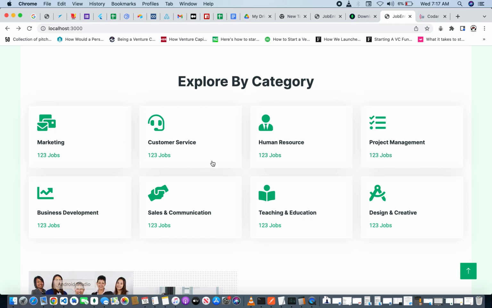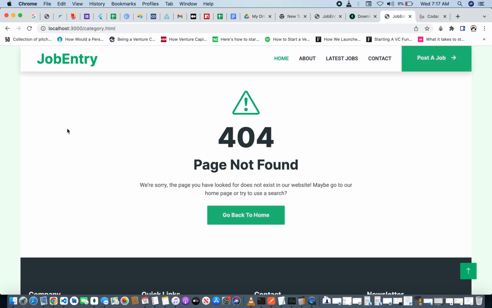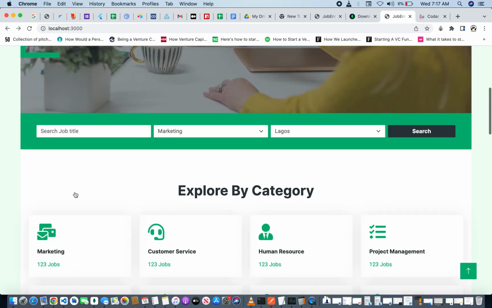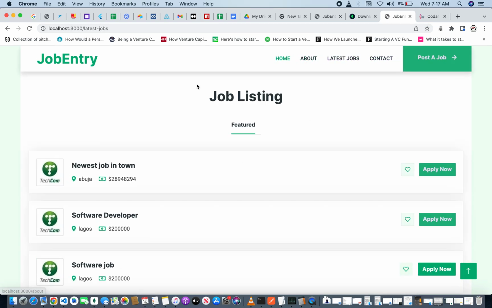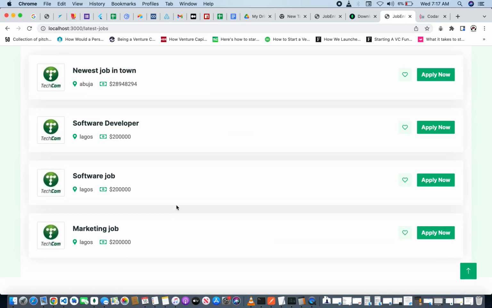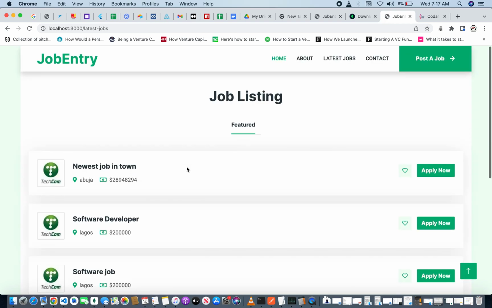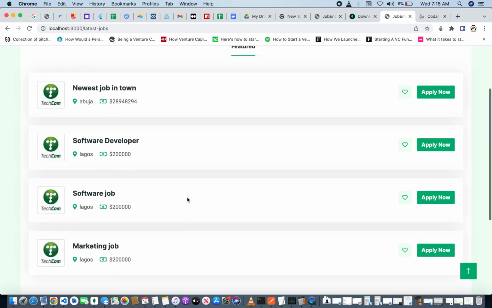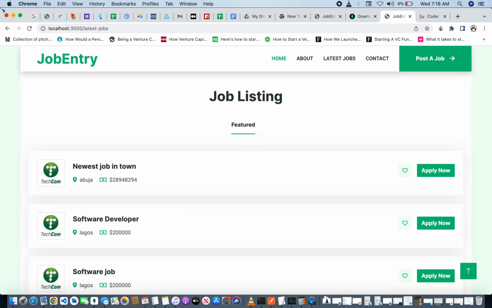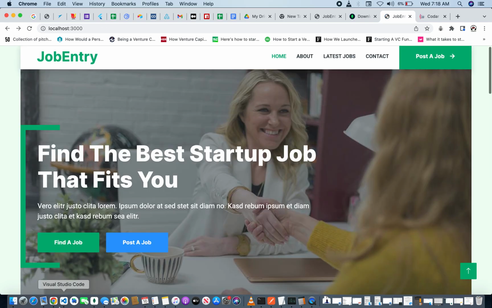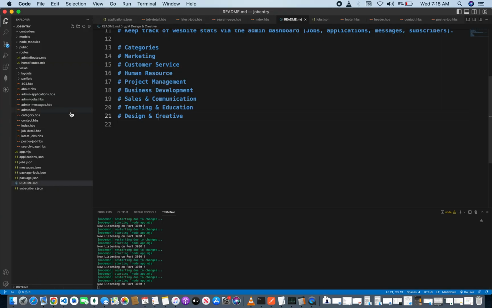But even before that, if I click on this, I want it to take us to a page that is very similar to the latest jobs page, and I want it to also indicate that this is for jobs that are in the so-and-so category.